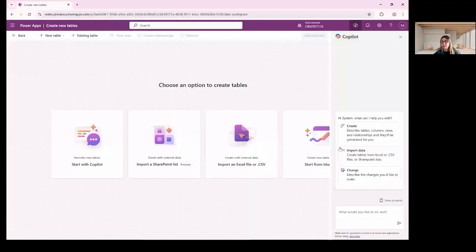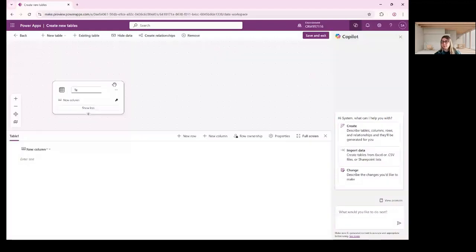I'm going to create technician logs. So we have equipment, maintenance task, and technician logs. If I am a technician working on the maintenance of this equipment, I want to type some logs for the history of this equipment, okay?